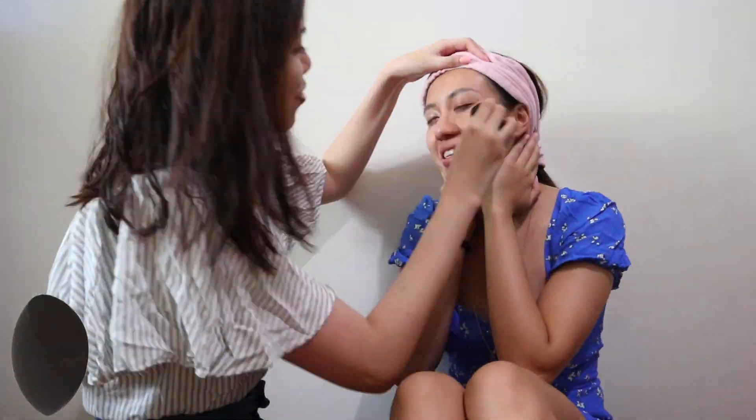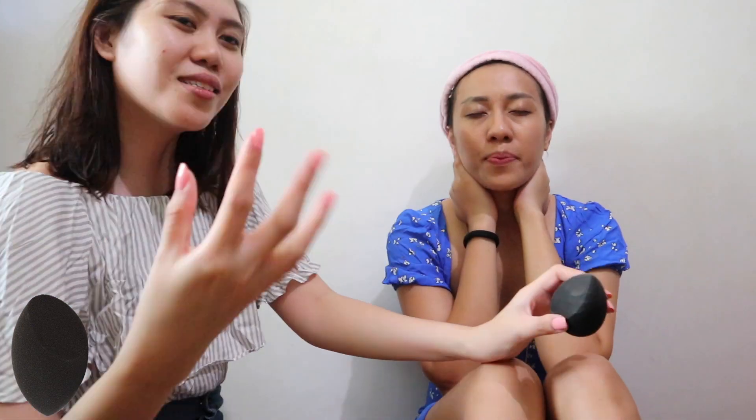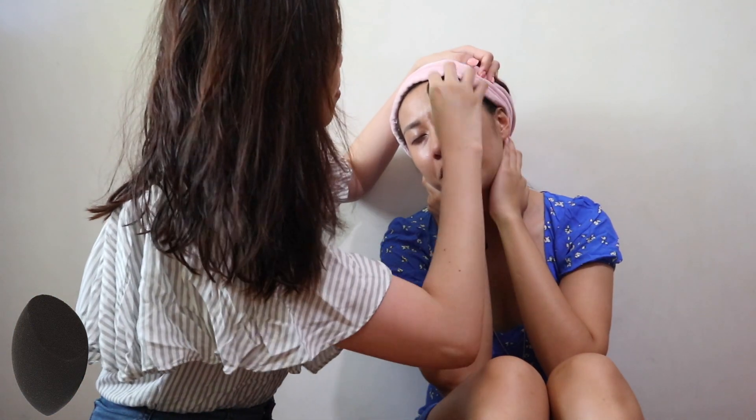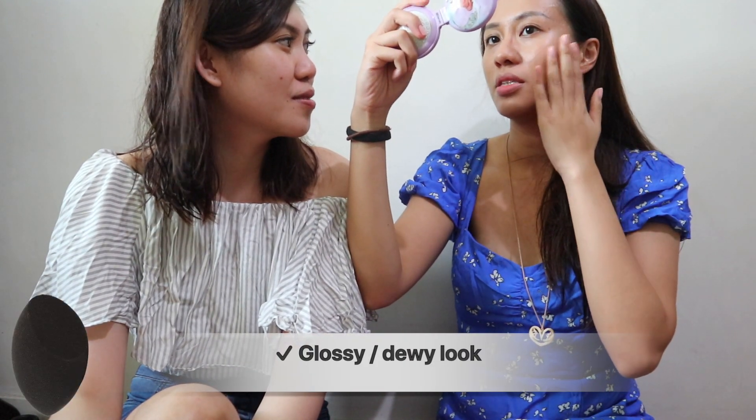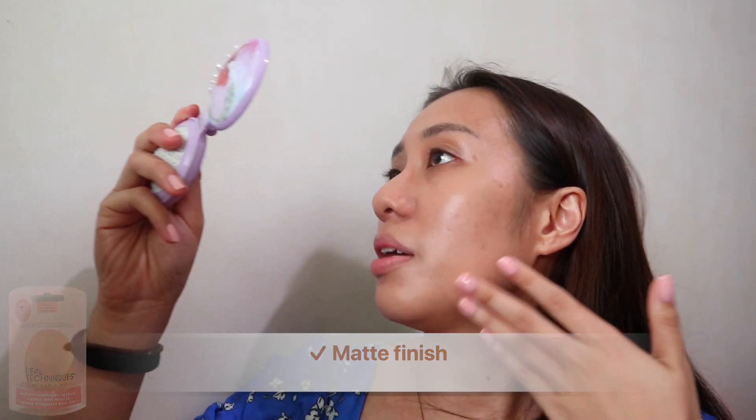For the other half of your face, you just choose one for me. I'll choose this one. It seems like the other side is easier to blend. Exactly, it's a lot faster. You can open your eyes now. Which side is better? I feel like this side is more glossy. Yeah, it's more matte kind of feel. But eventually both of them blend. It's the same to be honest.